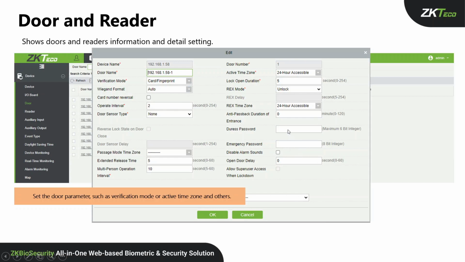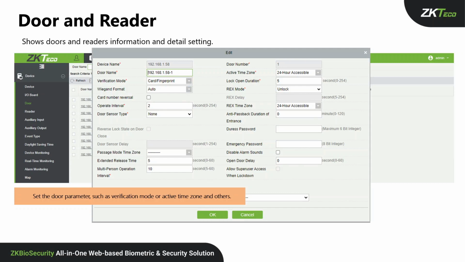Duress password. The use of this: for example, you have one user who is using finger verification, and you enroll for that particular door a duress password, for example 1, 2, 3, 4, 5, 6. Now someone comes and forces you to open that particular door.